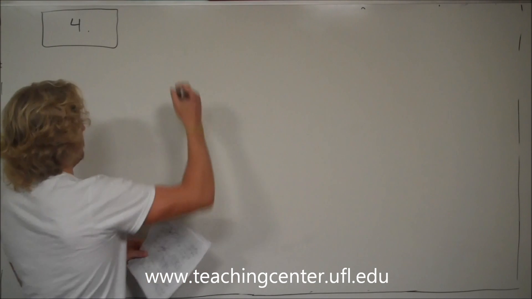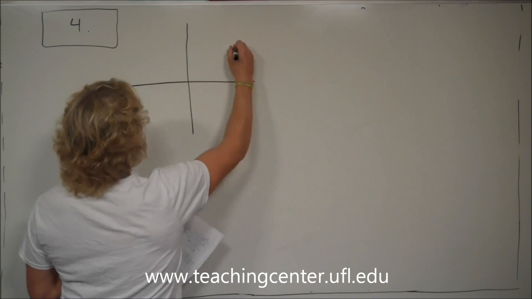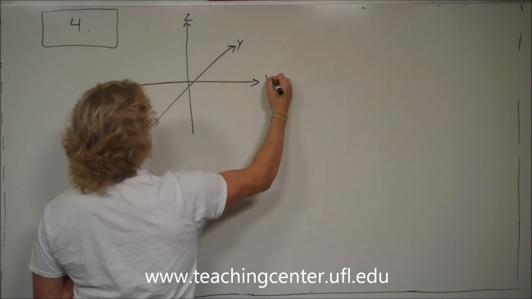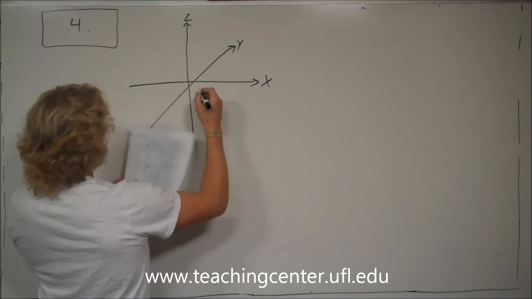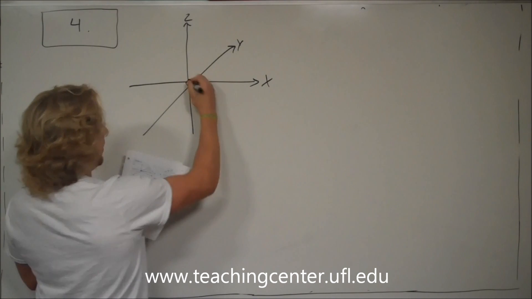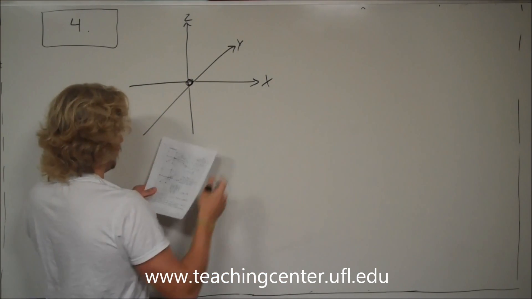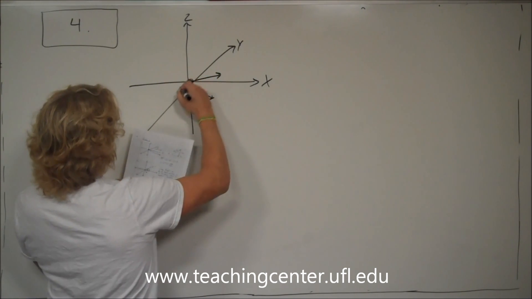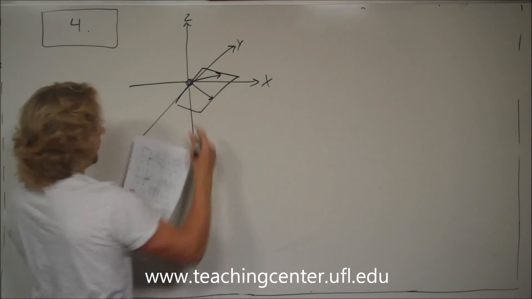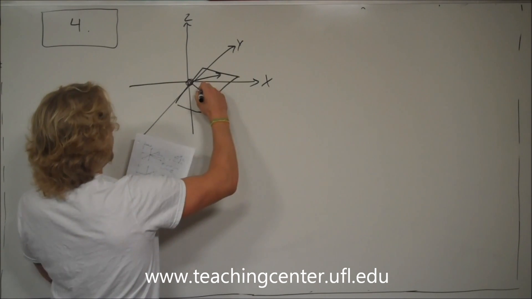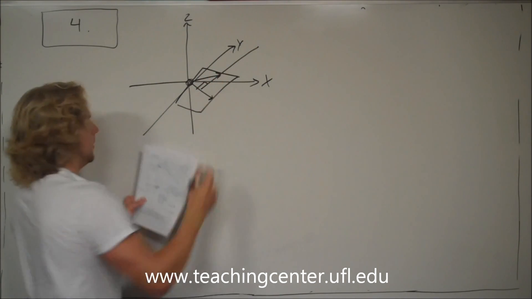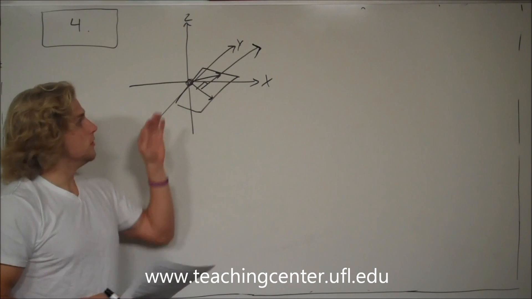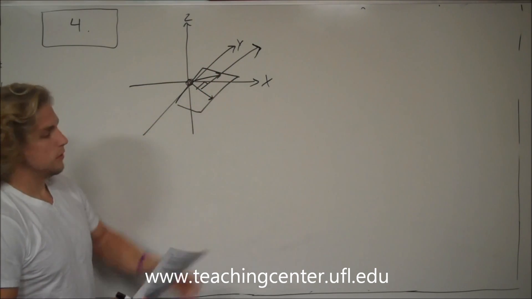Let's draw that out. We are just drawing it out to see what is going on. You have a vector that is around this way and a vector that is around this way, and so you are creating a plane with these vectors and you are looking to find a vector that is perpendicular to that plane. This drawing isn't that good but you just need to be able to see what is going on — you are creating a plane and drawing a vector that is perpendicular to it.